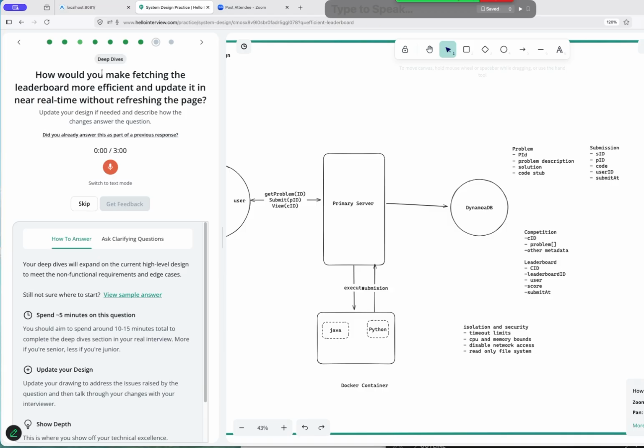How would we make fetching the leaderboard more efficient and update in near real time without refreshing the page?